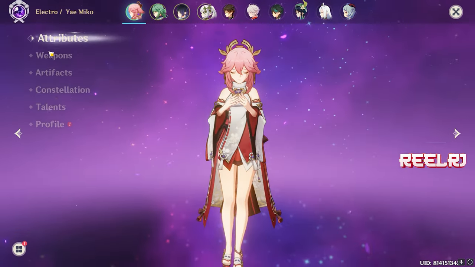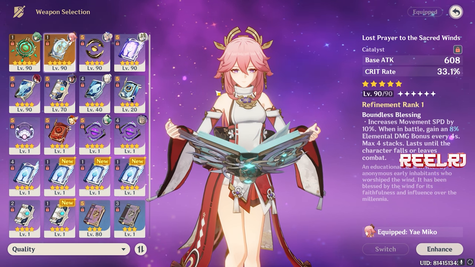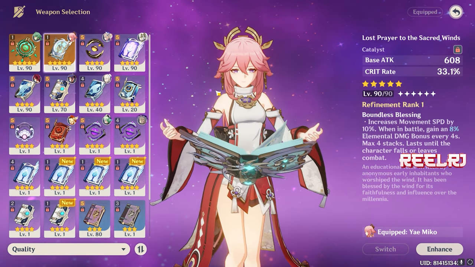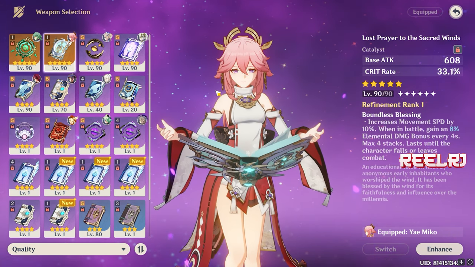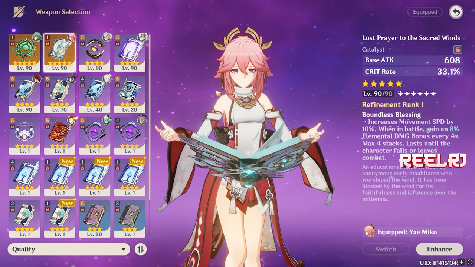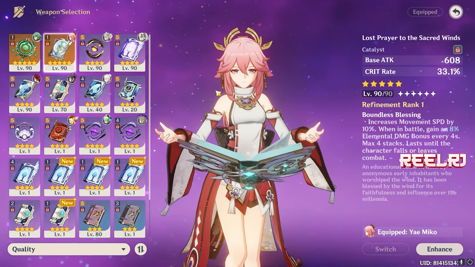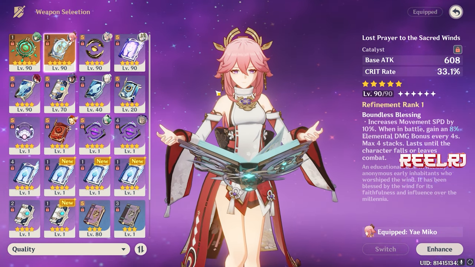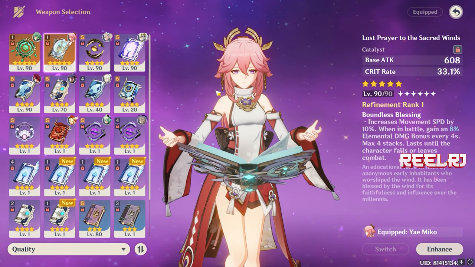Now, guys, the weapon is not going to be very hard for Miko. Either you're giving the 5-star weapon, that's going to be the Kagura's Verity, the main signature weapon of Miko. If you're not having the Kagura, the next best 5-star weapon is going to be the Lost Prayer to the Sacred Winds. It's just amazing, and it works perfectly with Miko, especially the DPS Miko. On the DPS Miko, this weapon works seamlessly.